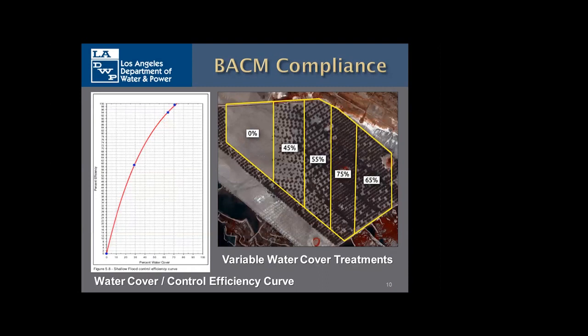I want to speak a little bit about some of our efforts to refine our current methods. The Department of Water and Power, our staff, and our consultants have to achieve 75% wet for a shallow flood. But literature review, laboratory testing, and data analysis have demonstrated to us internally that you don't have to have 75% wet to achieve 99% control efficiency of dust. We believe it might be less. So we've started to test this by having different performance levels and different coverages to try to refine this curve, with the ultimate goal of using water more efficiently for shallow flood.